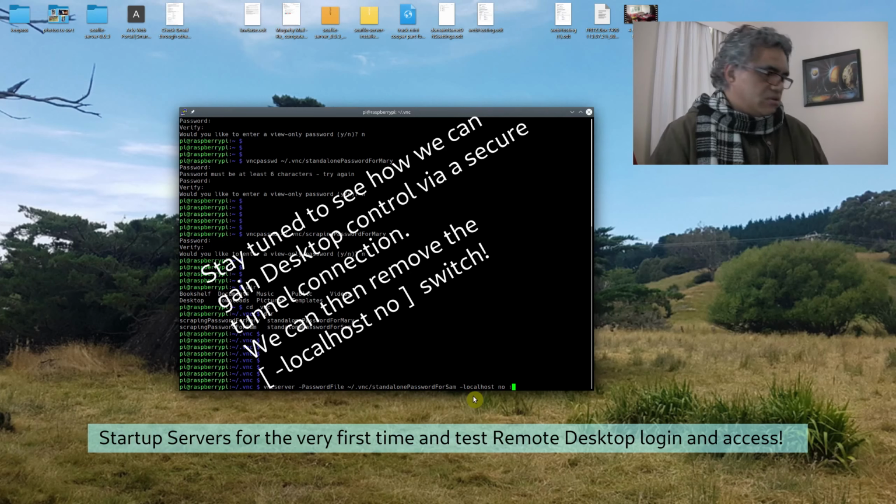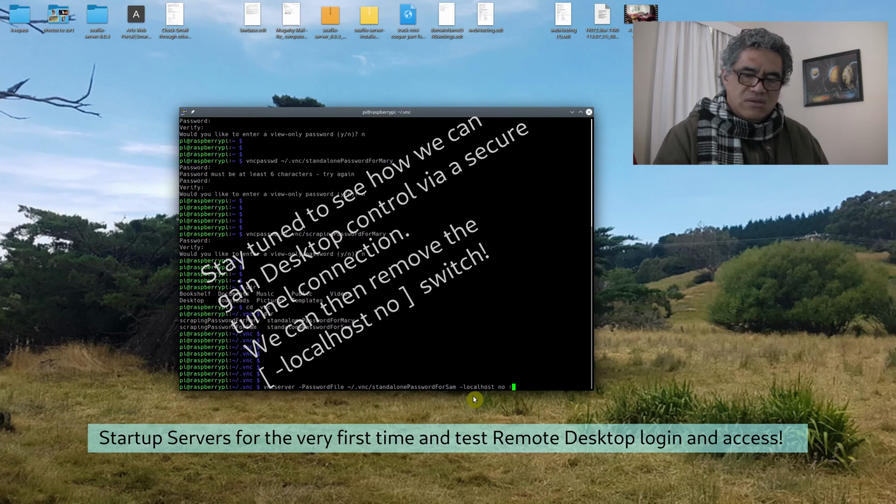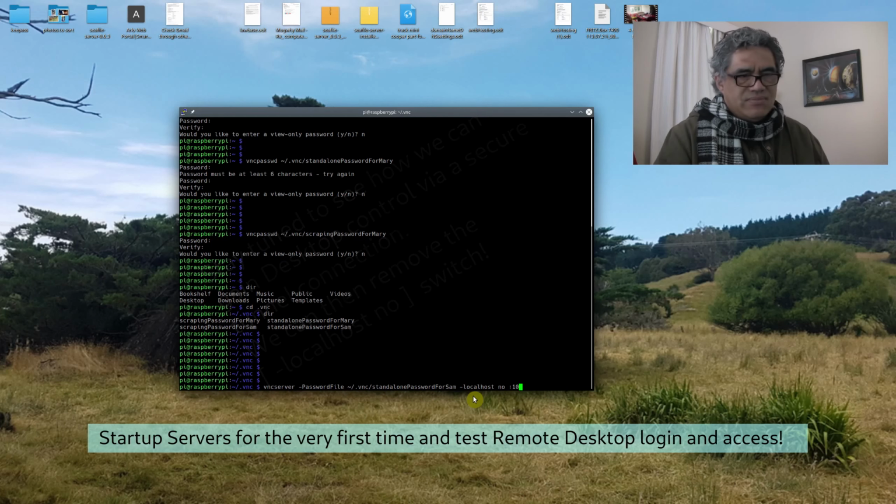And for our tests, if you're familiar with VNC, usually the port number is 5900. Now the last 2 numbers is usually the display number. So we can't actually put 5900. What we've got to put is 10, for example.